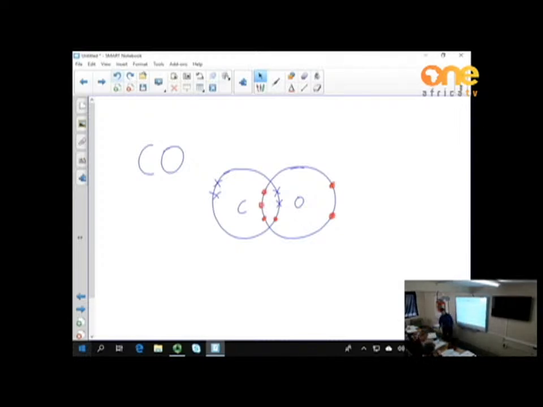Okay. Yeah, you don't have to know them all. Then it's got a double bond and 4 electrons in the outer shell. You with me? Oxygen. We'll do that. 1, 2, 3, 4, 5, 6. 1, 2, 3, 4, 5, 6. Yes. To make a triple bond. To form carbon monoxide.